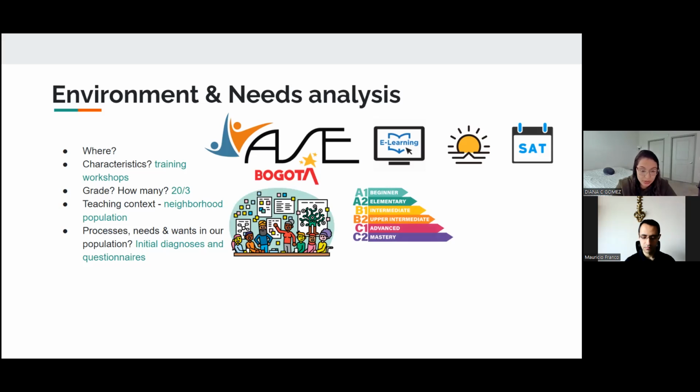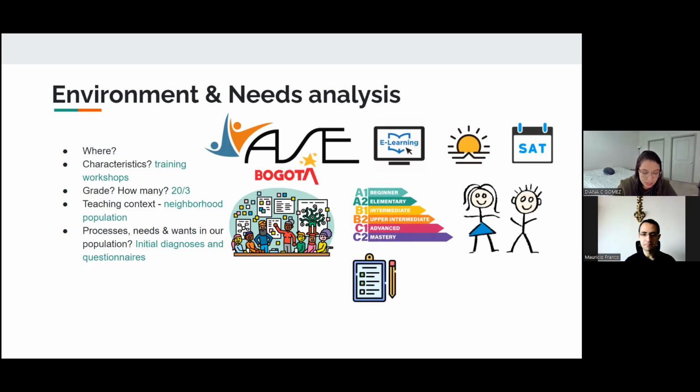As well, about our students, the class is made up of 20 girls and 3 boys between 12 and 15 years. They are from 7th to 9th grade, and in this class there are beginners 1. About some general characteristics of our teaching context, the students live in the surroundings of Minuto de Dios neighborhood, where the physical building of this foundation is located.